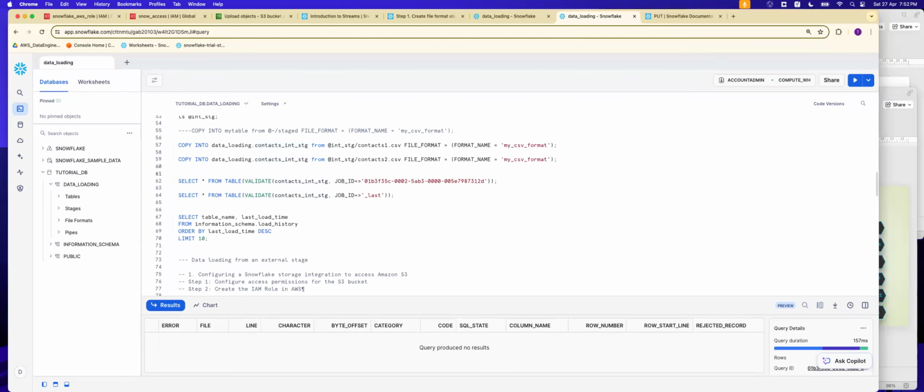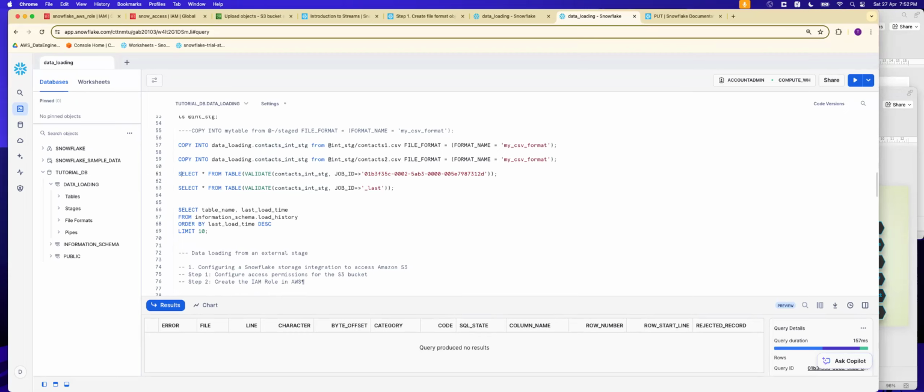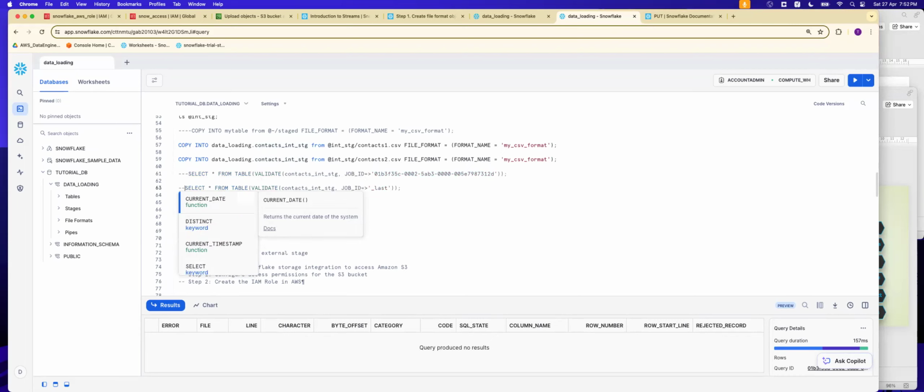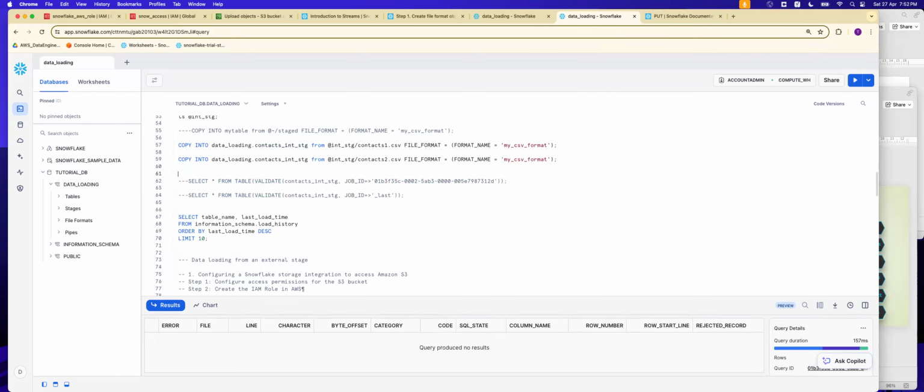Fine. This is one of the ways to validate. We'll definitely come back. I'm not really sure. It was not working in the morning when I tried as well. So we'll look at why validate is not working. But you should remember that there are multiple ways to validate. Now, if validate is not working, not a problem. We can always go back to the target table where the data is supposed to be loaded, and we can query that and find out whether the data has been loaded or not. But this gives you the status of that specific copy statement, right?